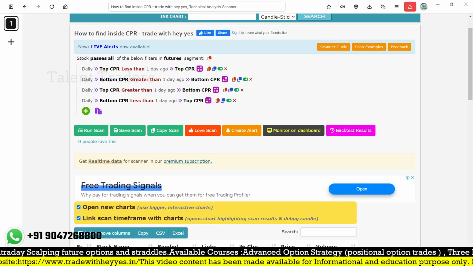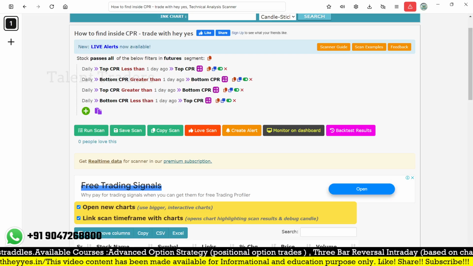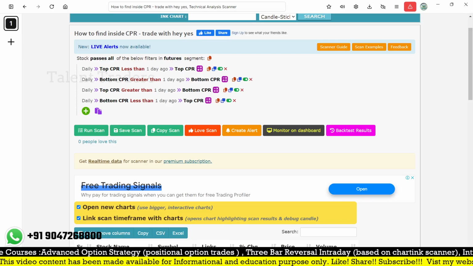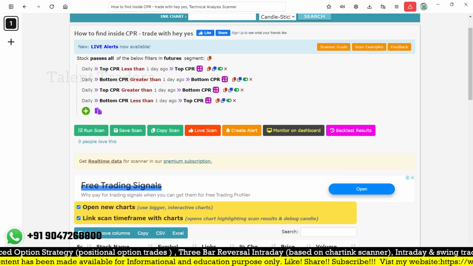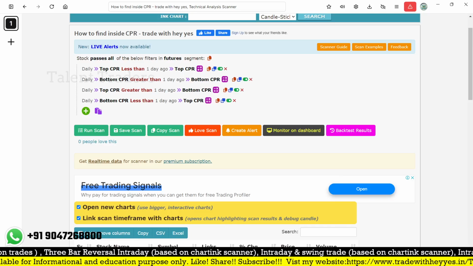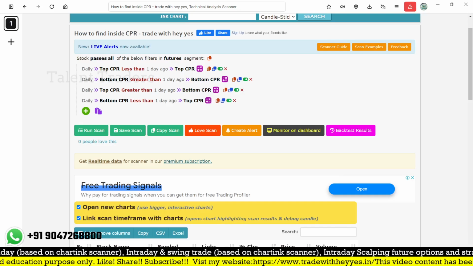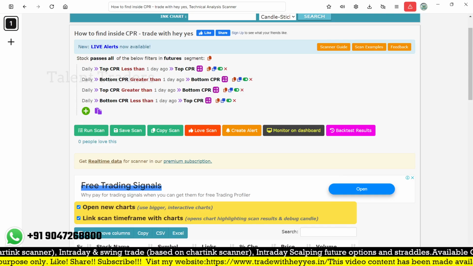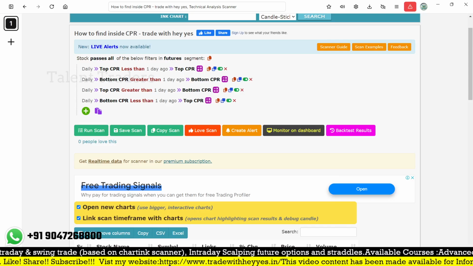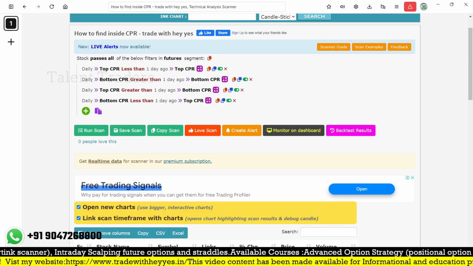I'm going to discuss my scanner which I have already created inside CPR. The scanner is already available on my premium Telegram group. So how can we find out the stocks one day before, the stock which is forming tomorrow's candle? We can easily find out with this scanner, but manually also we can try it. And this video is for my scanner purpose.